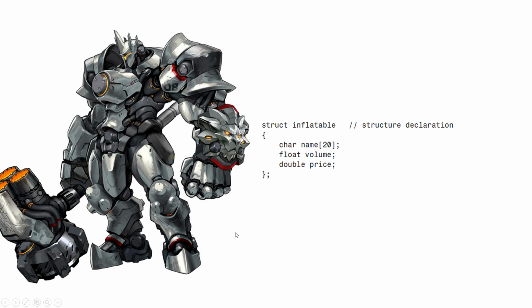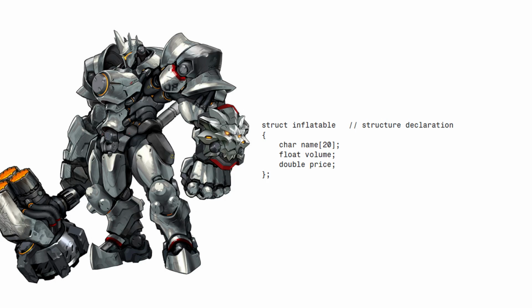Here's an example of a declaration of a single structure. This is the syntax that you need to do. If you did the homework, this should be exactly what you did already. It comprises the keyword struct, which is a reserved keyword. You have to use that, along with the name of the structure you are creating. This name that follows is something that you decide. You get to design the name of your type. So in this case, it's called inflatable. You could call it whatever you want to, as long as it's a valid variable name.